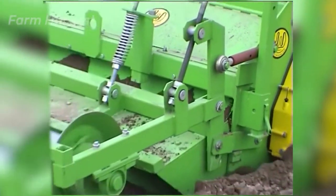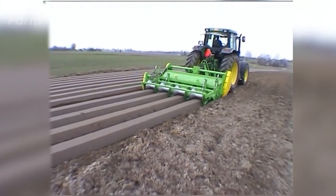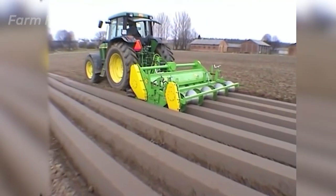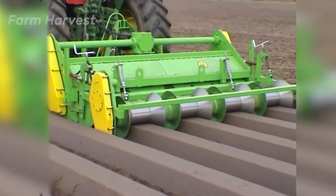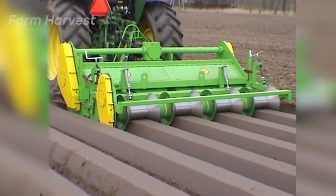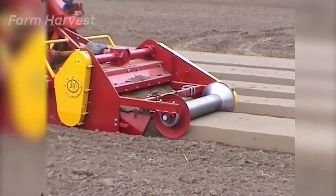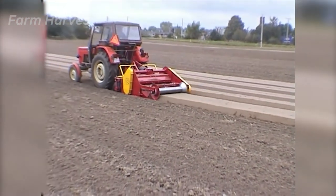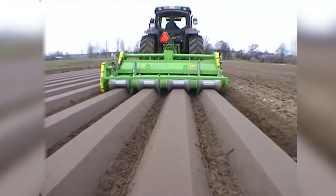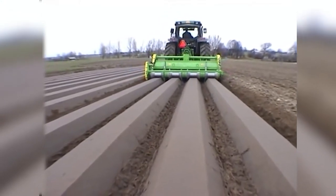This is the AUR-4. Such machines are used to make ridges in fields. The drums at the rear are cast with aluminum alloy so they can withstand any wear and tear in case they hit a rock or any hard object. The formation of these ridges is smoother and more uniform compared to ones created in conventional ways. Water flows effortlessly between these ridges and crops get equal supply, resulting in higher yields.